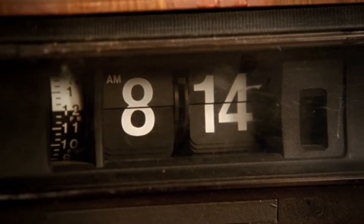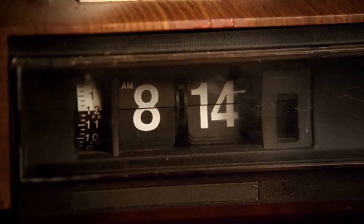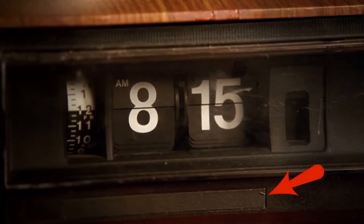We're going to take a screen capture, look at the clock, and see if we can identify it. One of the things that pops out is this interesting ribbed feature, which might help us identify the clock. The font is very circular — we'll have to look for that. It wore out where it had chrome. There's a mystery hole here, and it's missing the indicator that would tell you what time the alarm is set for — it's set for 12 PM but actually goes off at 8:15.